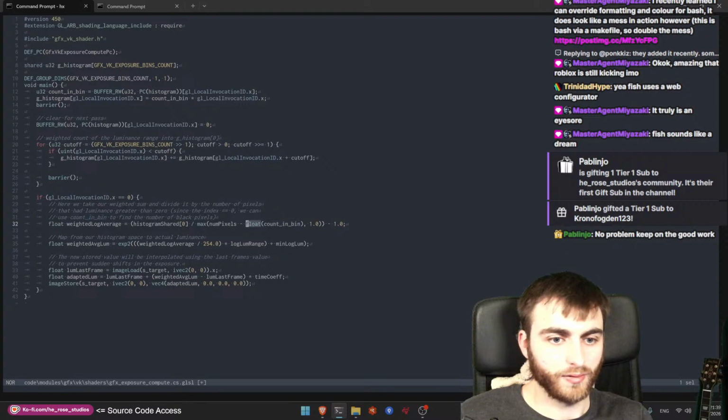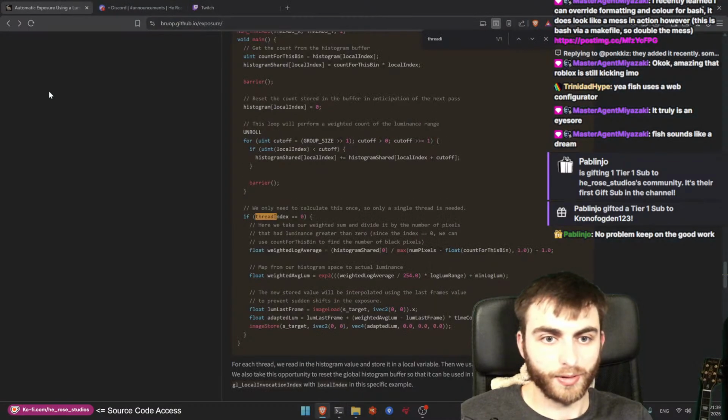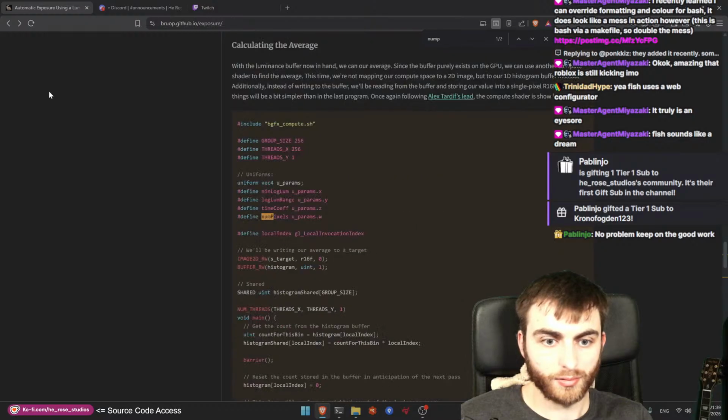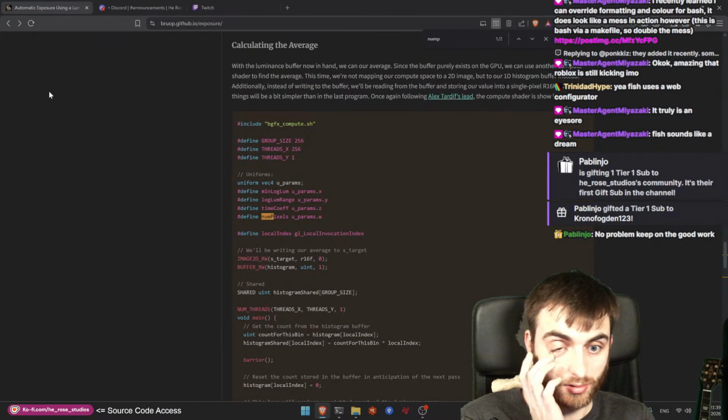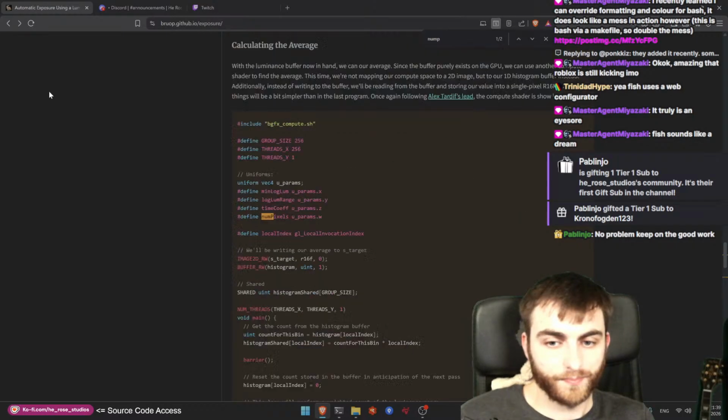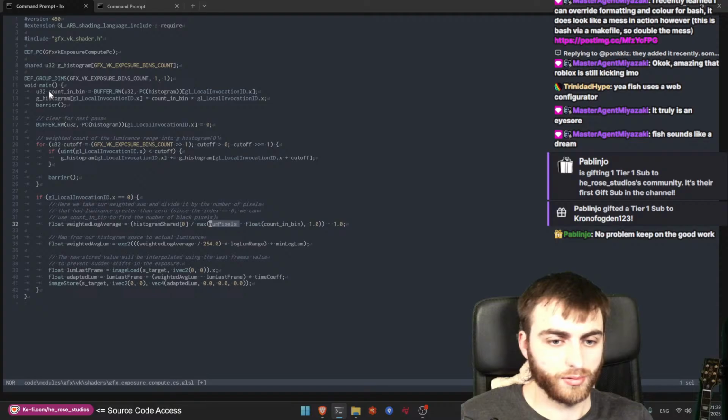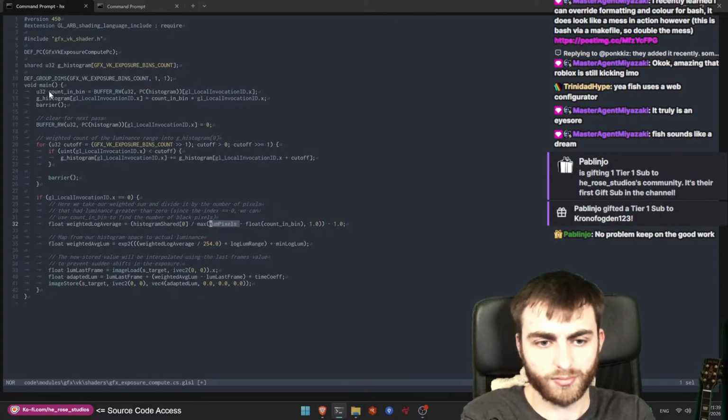Right, see if we can understand this. What's this num pixels thing? Gotta figure out what num pixels is now. Is that just the dimensions?